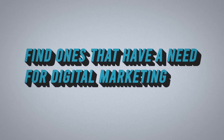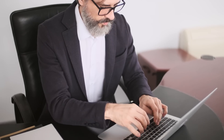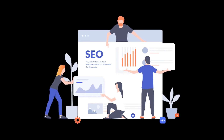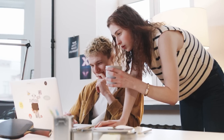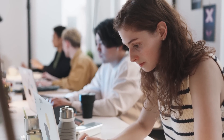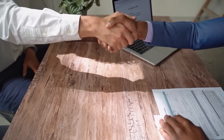Number three is if you're selling digital marketing, you want to find ones that have a need for digital marketing. Typically I go after ones that have some experience of their own, and that way I'm optimizing a working campaign instead of trying to push people to do things my way. Meaning if I want to sell SEO, I would love to go after companies that already have a blog — that means they understand the value of SEO, they just might not be good at it. If I'm trying to sell Facebook ads, I want to go after companies that are already running Facebook ads. That way they know the value and they're trying, even if they might be failing. That's a lot better than talking to somebody who has never run Facebook ads, and there's a reason in 2023 if they haven't done Facebook ads yet.